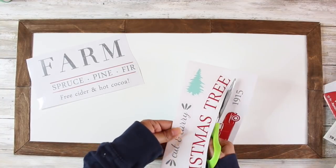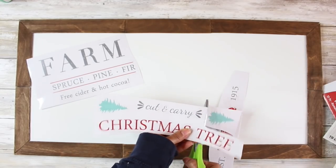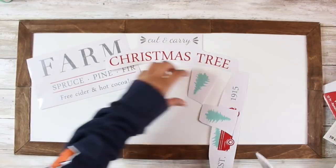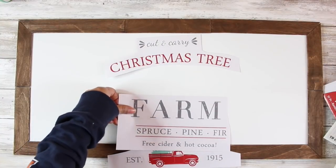So these are just so easy to use, y'all, for a dollar. They're sticky, so you don't have to add any glue or Mod Podge. I did go ahead and start trimming mine out individually. They are individual stickers, but I definitely wanted to play around with placement.